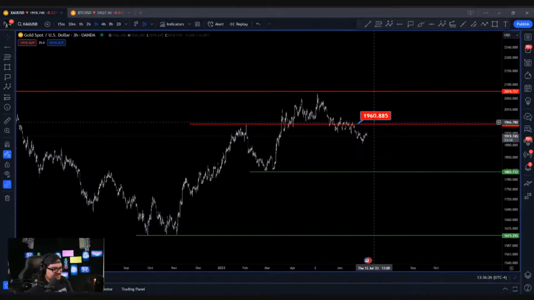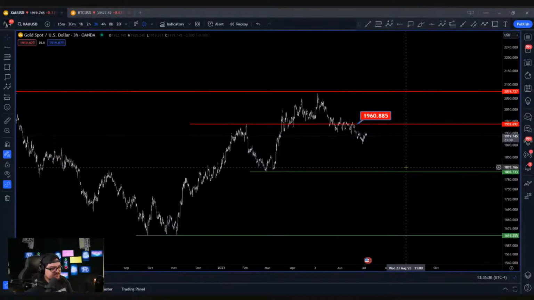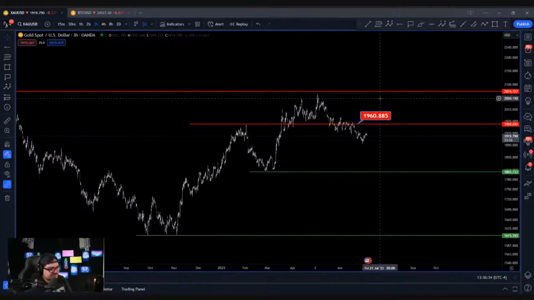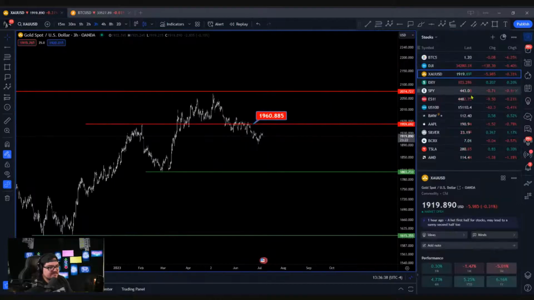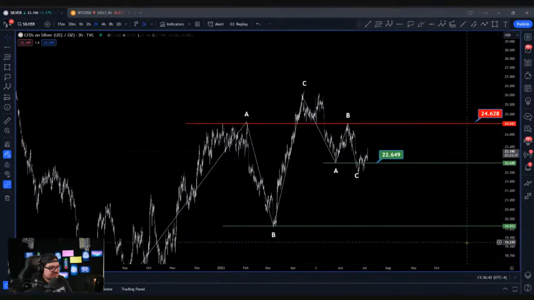Yeah, I mean, if we continue to push back up, ultimately, I think the all-time high is going to be tested and most likely broken. It's just a matter of whether we're going to push higher or just ever so slightly put in a higher high and then reclaim that and complete that ABC. But that's pretty much it for gold.